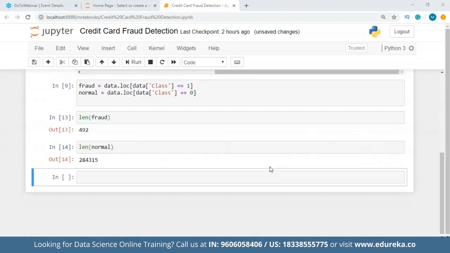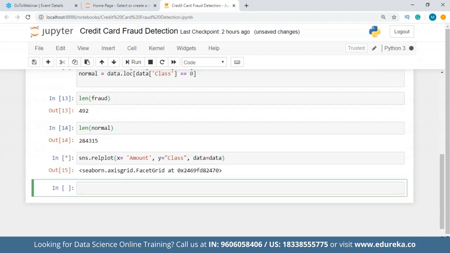Now we're going to do some EDA. So we're going to plot a few graphs to understand the relationship between all these variables. And I'm sure most of you must be wondering what we are going to use. We're going to use the Seaborn again, relation plot. And inside this, I'm going to get the features, amount, and the class. So for X, I'm going to provide, let's say, amount. And for Y, I provide class. Data is equal to data. Right, so we have our plot here.